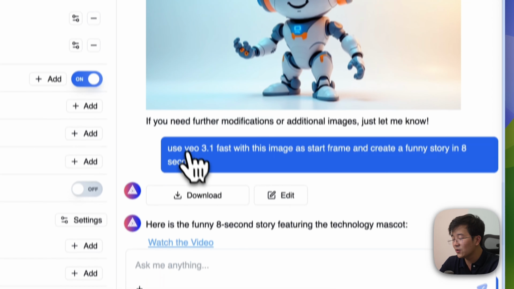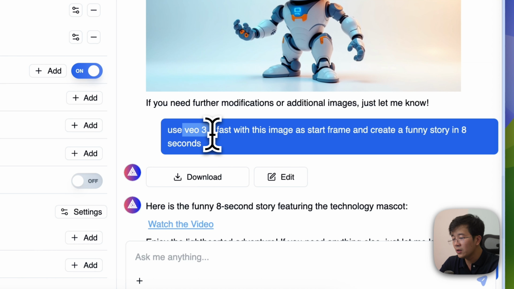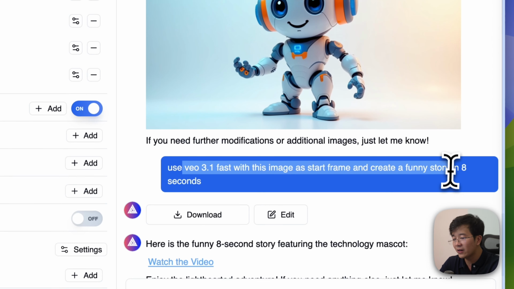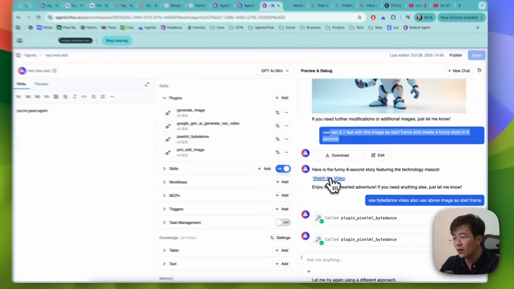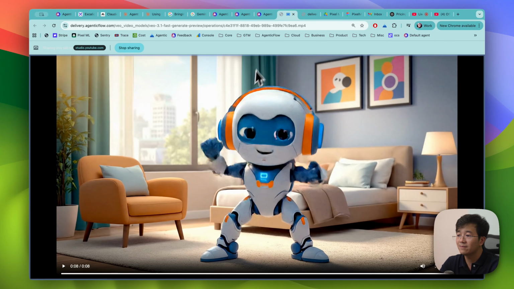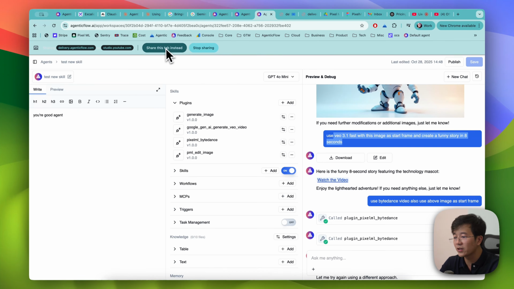And then what I can do is use Veo 3.1 fast with this image as the start frame and create a funny story in 8 seconds. Okay. Let me play this video, and yeah, that's it. That is how simple it is when you are combining gen image to gen video.